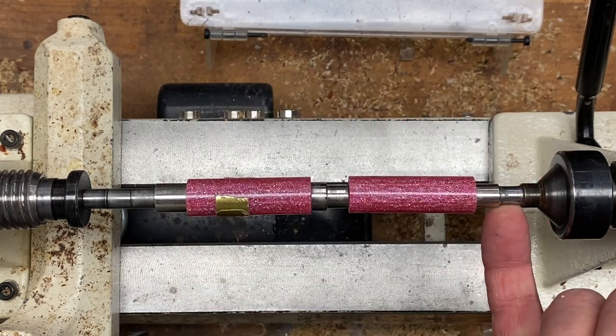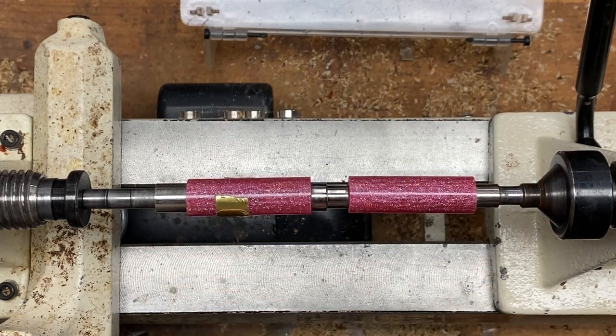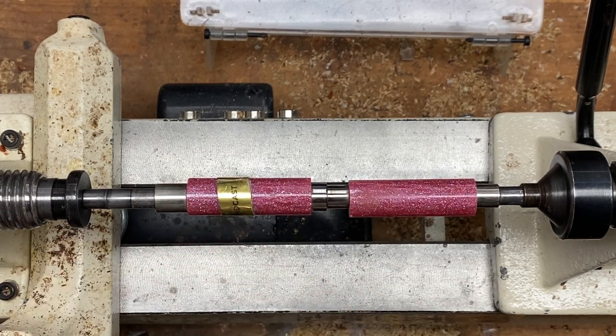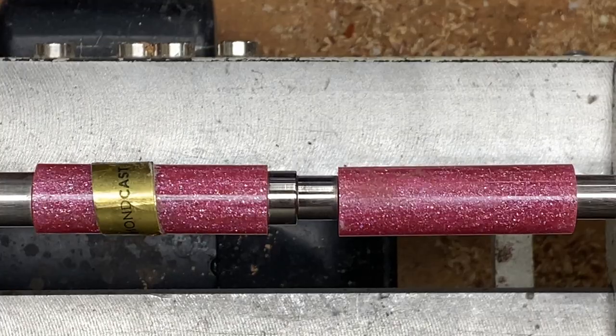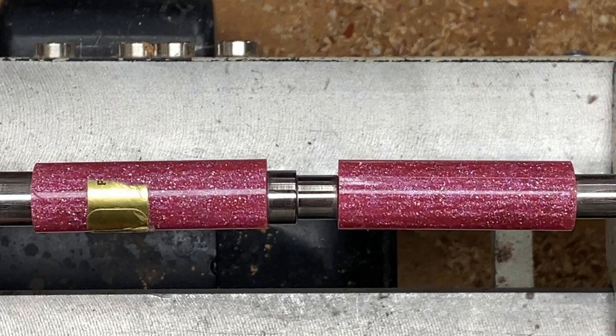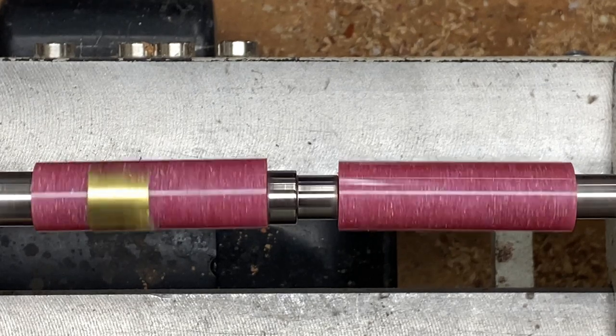So always check it for trueness. Always do a little bit of maintenance to make sure your mandrel is going to perform its best, and you're going to get the best quality pens that you possibly can. You're going to take a look at my blank when it's spinning, and you're going to think my mandrel is bent. Let me show you what I mean.